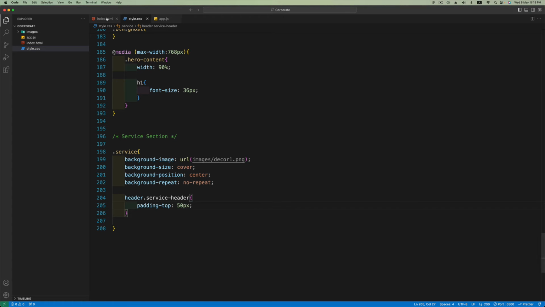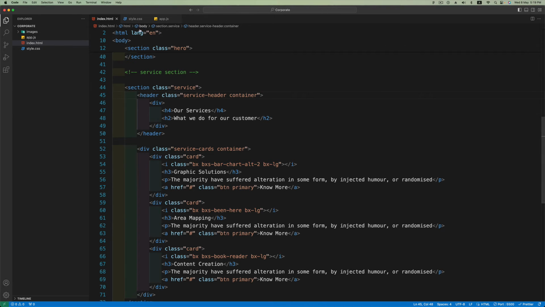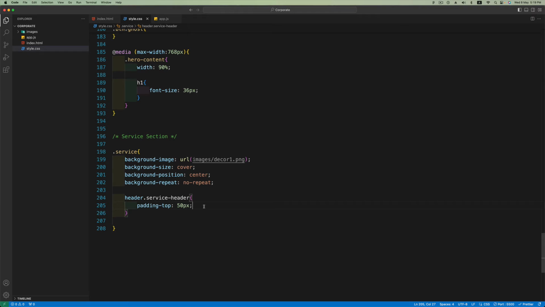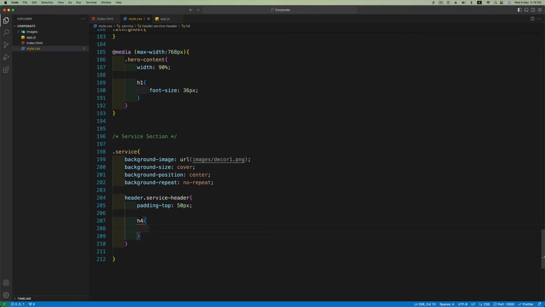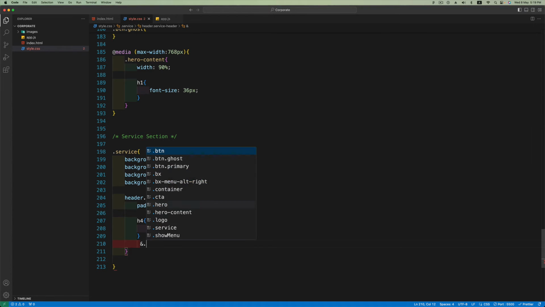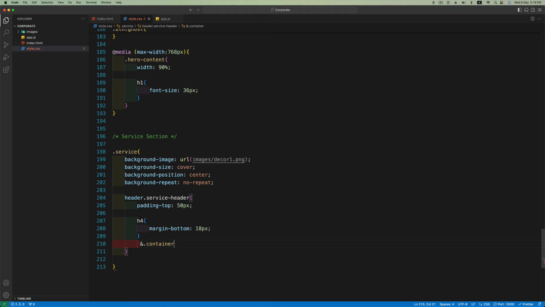Now inside the service header we have h4 and h2. So let's style it. So inside the service header I'll target the h4. I'll give it a margin bottom 18 pixel, and then I'm going to use the parent selector, which is ampersand, and I'm going to target the container.